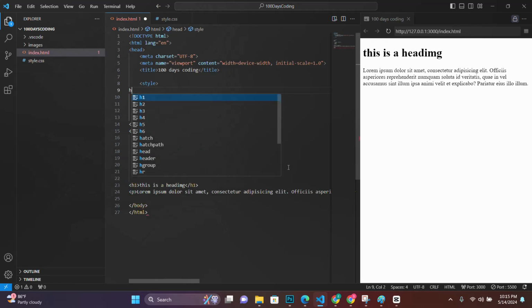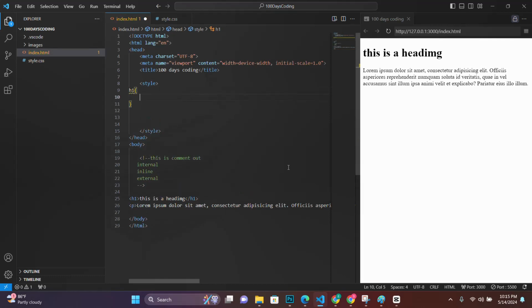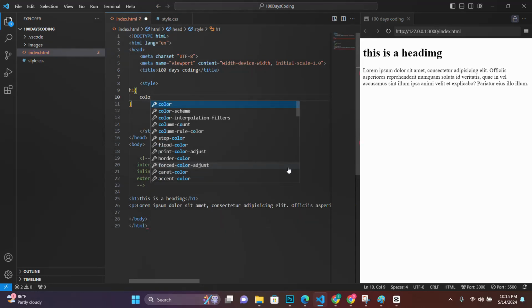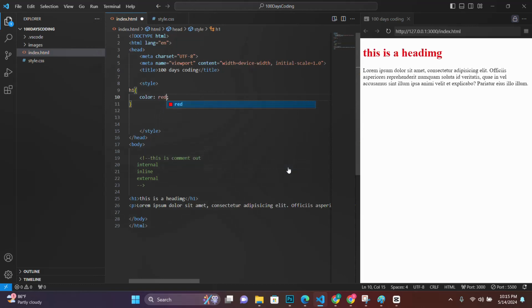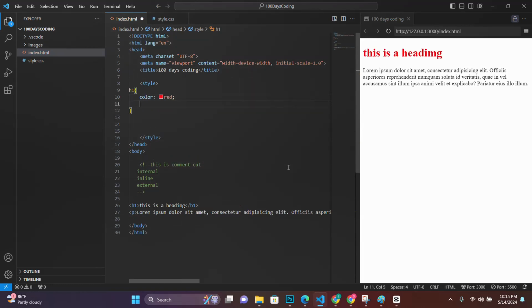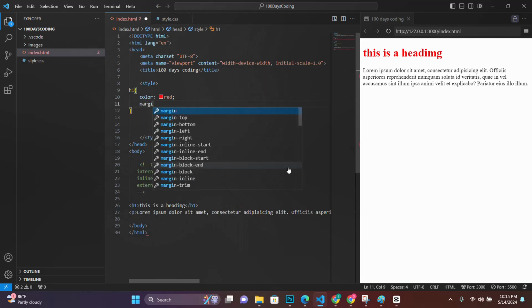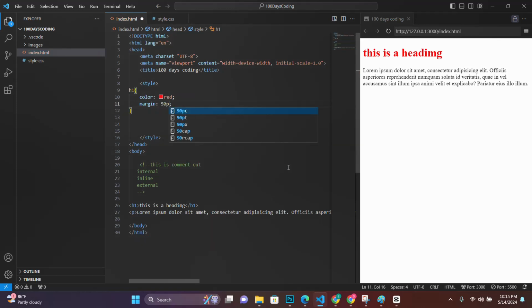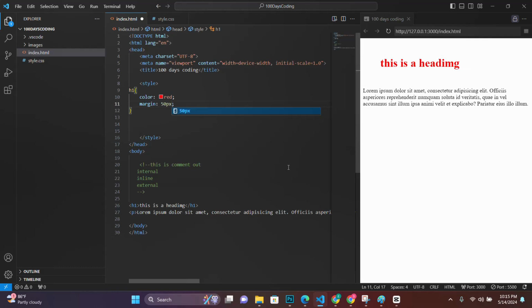So for the H1, we can style the H1 tag just the way it is. We can style the H1 tag here and give it a color of red, something like that. And we can give it a margin of, let's say, 50 px, something like that.